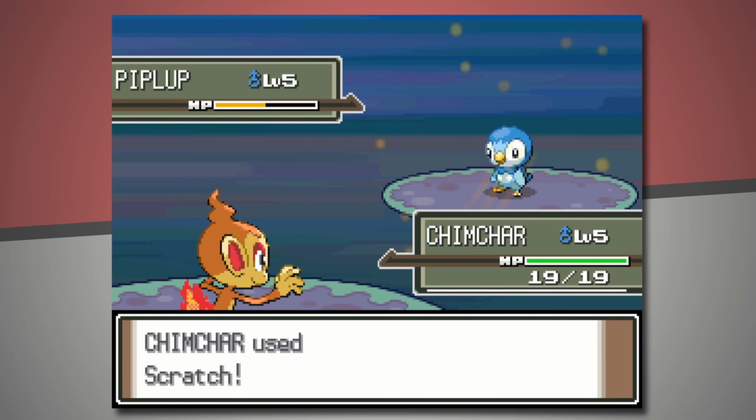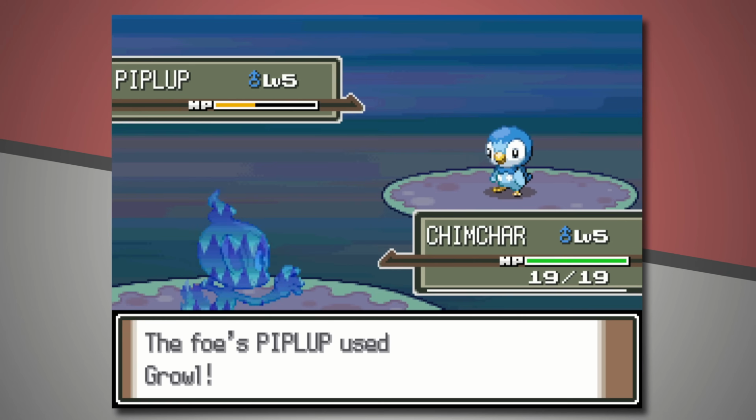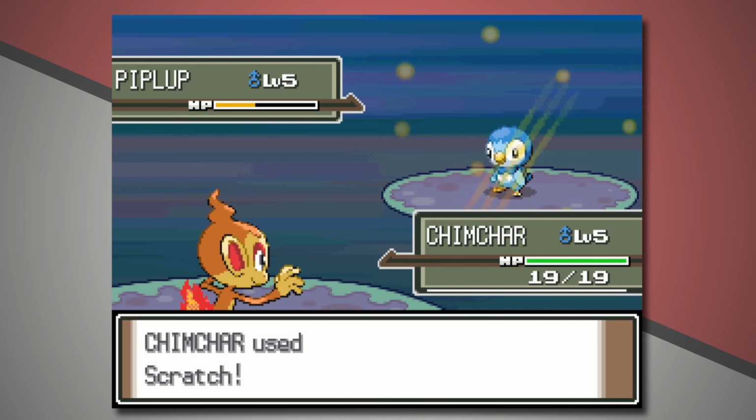We have a very slow battle with Barry, who just spams Growl over and over, which doesn't do any damage, it just reduces our attack stats. So the battle's just annoying and takes twice as long as it should.